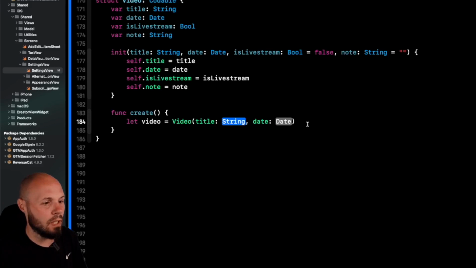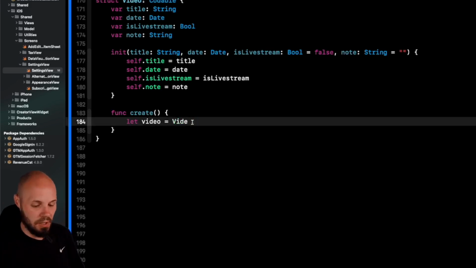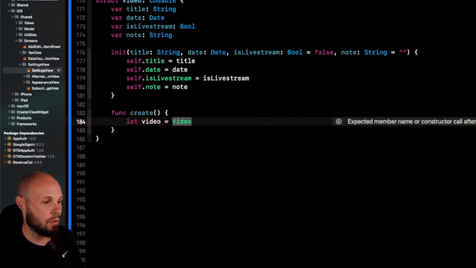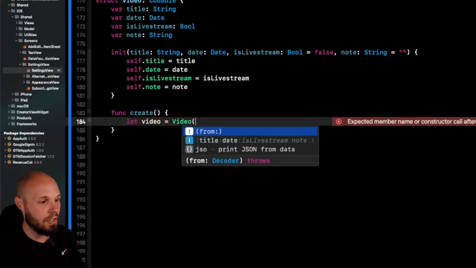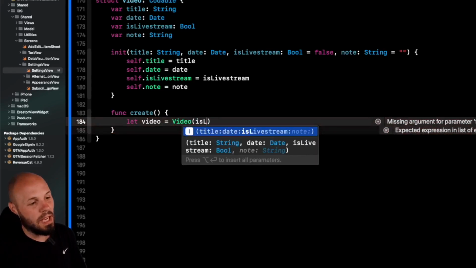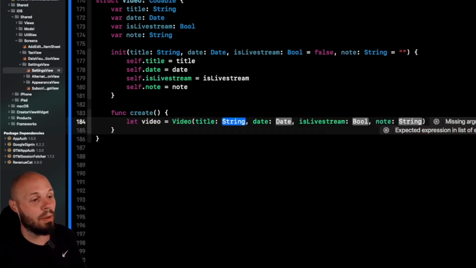But if I go back here, what if I did want those values? There's a couple ways to do this. So video, and then if I hold option, you'll see they light up and I'll get them all. So if I hold option, hit it, get them all. Cool. Now, another way to do this real quick, and this is really going to come in handy in SwiftUI, which I'll show you in a second. But if you do video, cool, isLiveStream and note are optional. But if I start typing isLiveStream, you see that will light up. And if I start typing note, that will light up as well. So now I'll get them all.